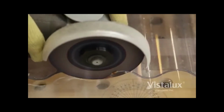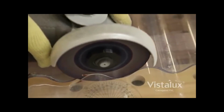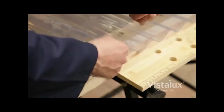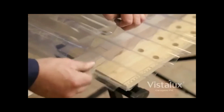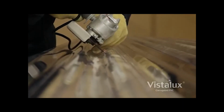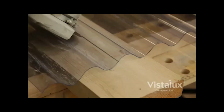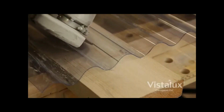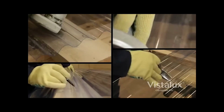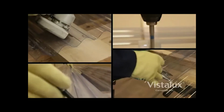If cutting is required, use an angle grinder with a metal slitting blade. Support the sheet to minimize vibrations. A good tip when cutting is to sandwich the sheet between other sheets with the part to be removed protruding. If a sheet has to be cut to a finished width, make the cut in the slope of the corrugated sheet. Avoid drilling and cutting sheets in very cold weather. Warm sheets will be less prone to damage.